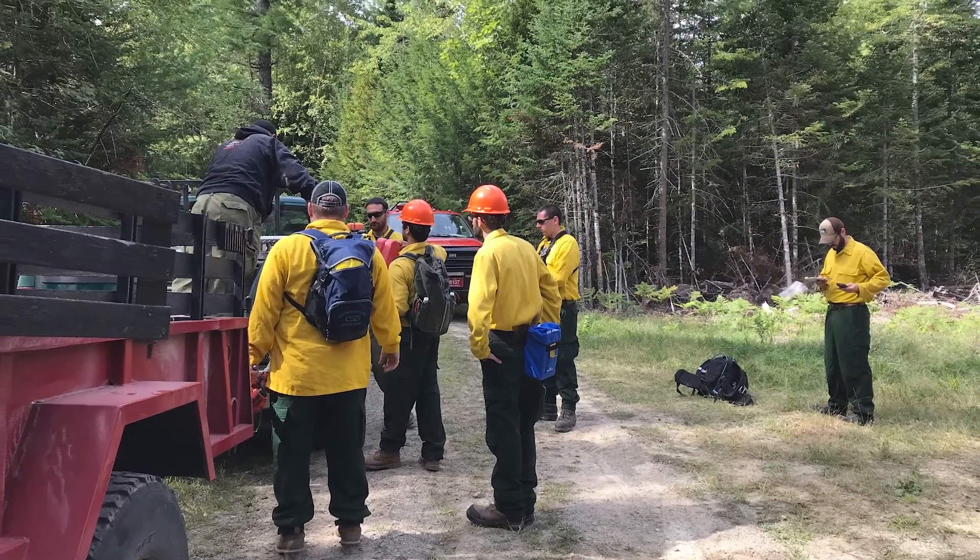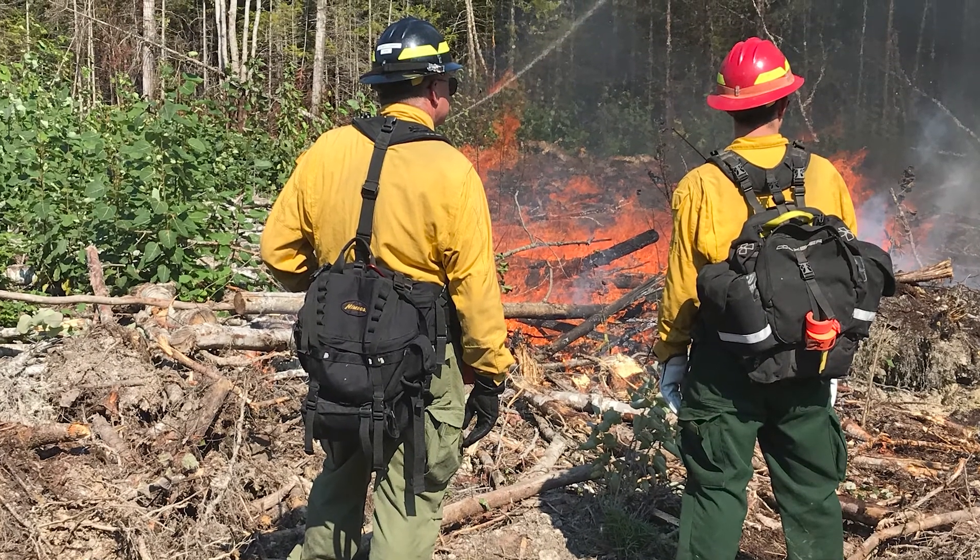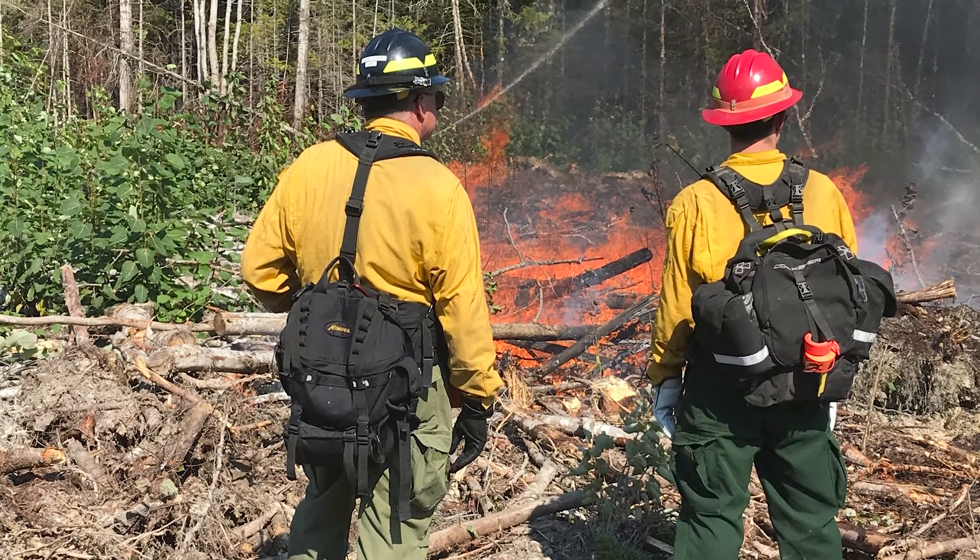For the Maine Forest Service, this was a great opportunity to get some training done. Some of our guys out there got some training with it, and we got to reach out to our local communities and bring some of them in to help us out. Overall, great benefit there — education to the public and to us about the use of fire in slash-type fuels and heavier fuel types, the prepping, the setup, and the actual implementation of fire, and how it's different from lighter fuel types like grasses and brush compared to the heavier slash. It was a good experience on that end.